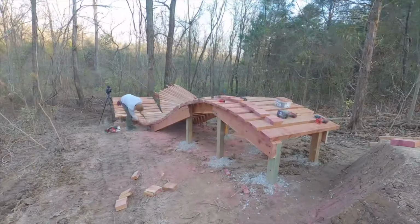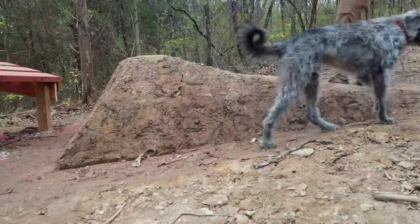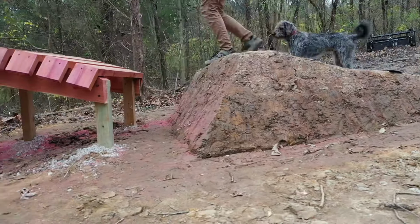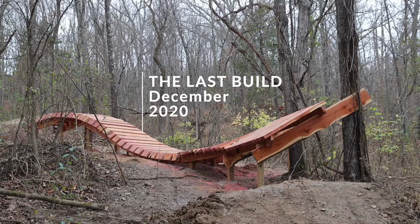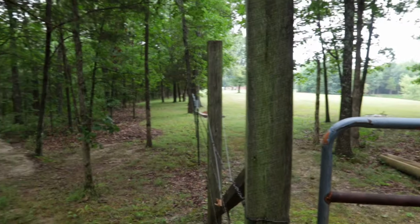the old stuff. So, when I got to the bottom of the trail, instead of riding it a bunch like you would normally do when you make a trail, I completely abandoned it. I literally haven't stepped foot over there even once to look at it since our last build in December 2020. Not only because I'm just horrified to have to ride everything again, but I'm also not looking forward to seeing what kind of damage has been done after 8 months.